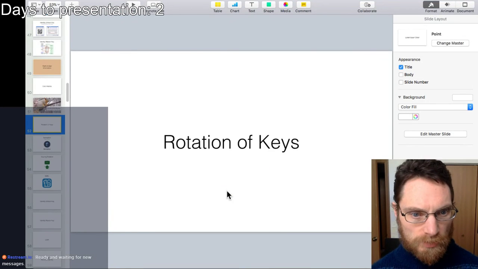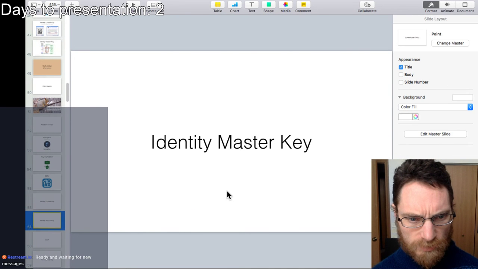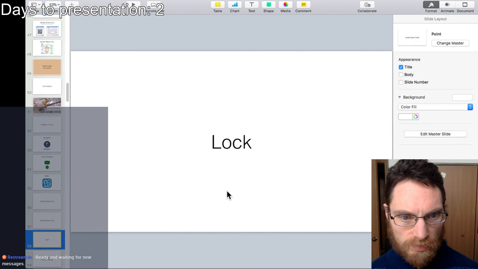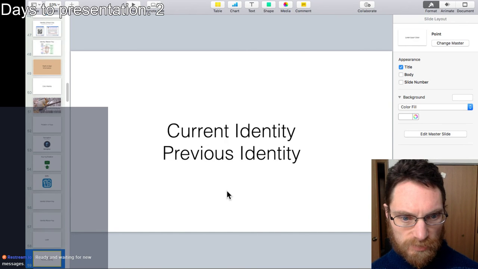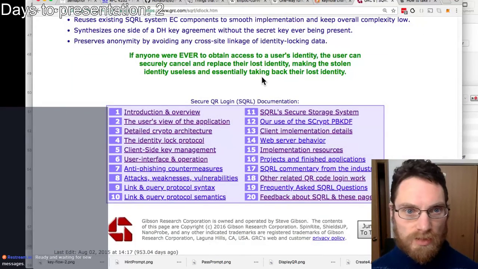So our focus right now is that we have the ability to replace identities. So we've got our identity unlock key. I can bring back my other thing that says, okay, we've got 2 levels of keys. And then we've got lock, we've got current and previous. This is the identity lock protocol.